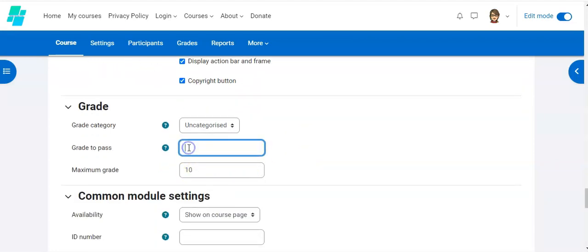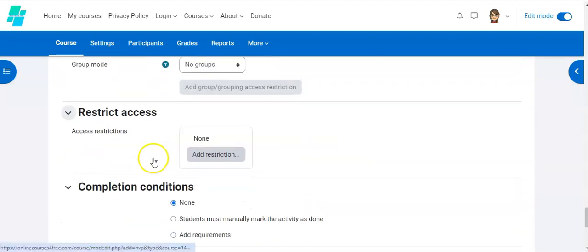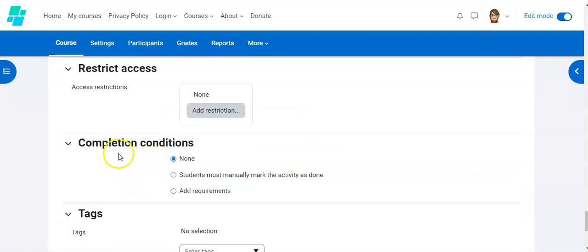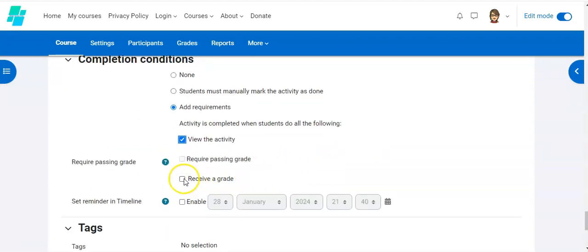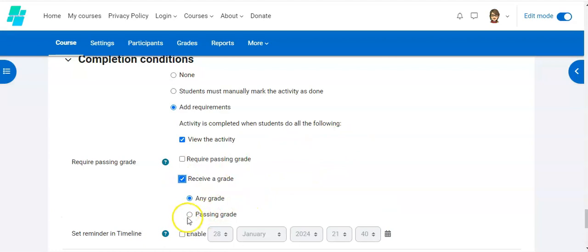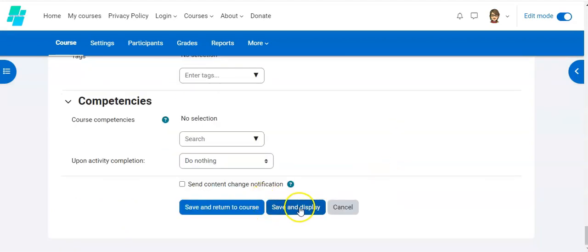The grade to pass, I'm going to put a 6 out of 10. I'm not going to change anything here. I can choose completion conditions, add requirements, to view and to receive a grade, a passing grade. And that's it. Let's see how it looks.